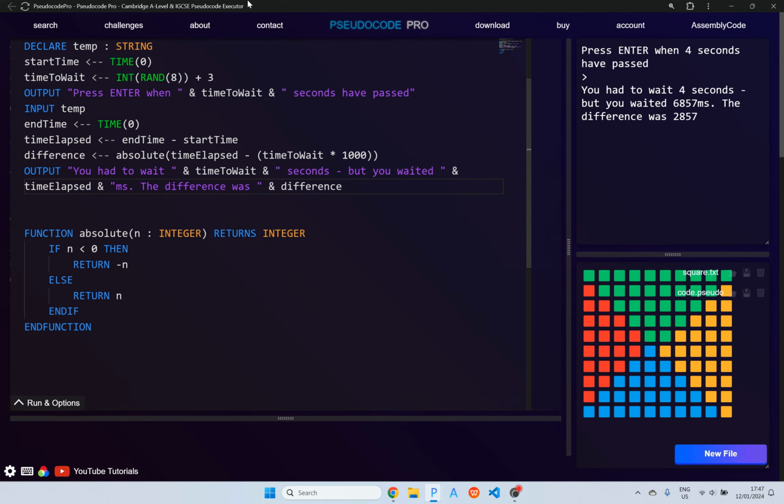And then obviously if you wanted to make this a real game, then of course you could have maybe a repeat loop or something, repeat until, and then ask the user 3 times, calculate their average or something like that. Or you could say that the user can only continue if their guess is within 10%, or within 1 second, and just count how many levels they can progress to.